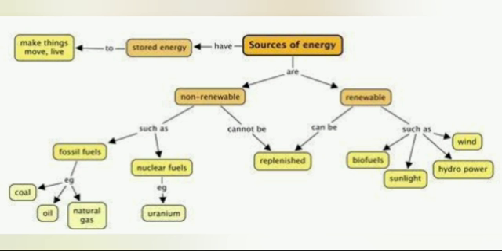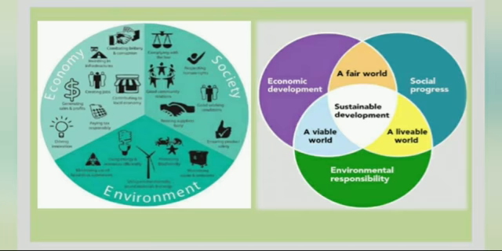Now, non-renewable resources are not replaced at the speed at which they are consumed. So we must not be exploiting these resources. Instead, use alternate energy such as solar or wind energy to preserve for our future generation. Now check the Venn diagram. So to achieve real sustainability, we need to balance economic, social and environmental factors in equal progress.